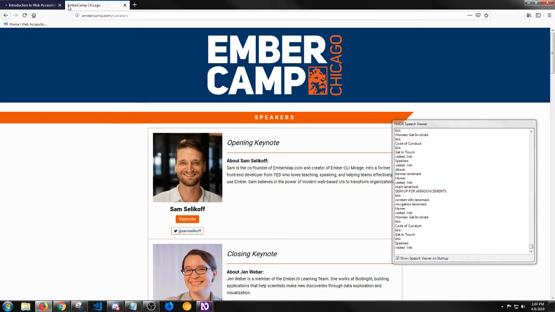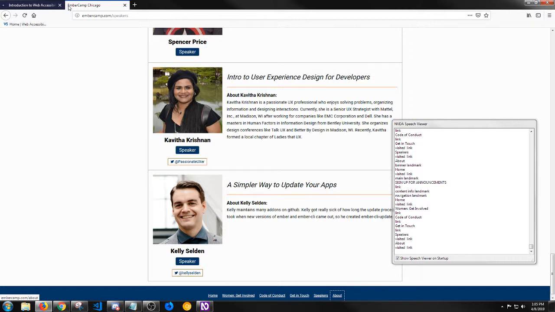What's happened? You'll see here that none of the content from the page was read to me like it should have been, and when I press Tab again, you'll see that it goes to the About link, which means for the screen reader, the machine talking to the machine, the app is talking to the assistive technology, and it thinks that we're still there. We haven't actually navigated to a new route. We don't actually have any new page content.